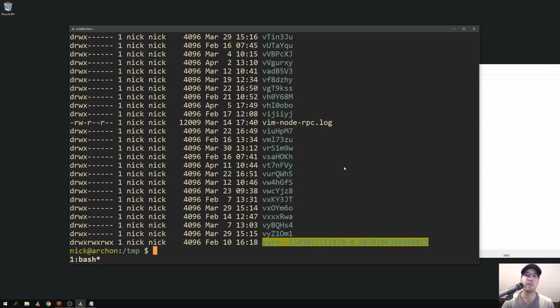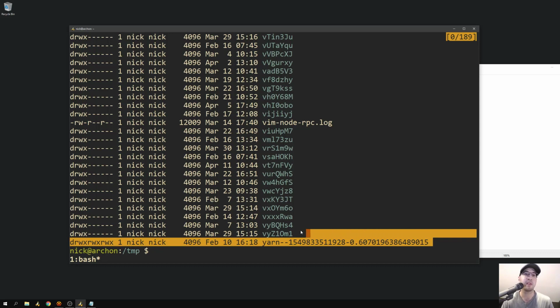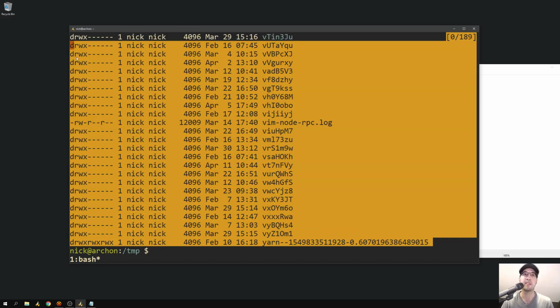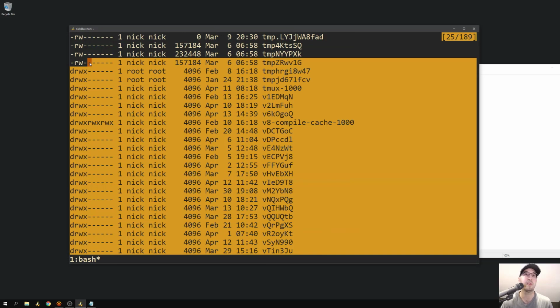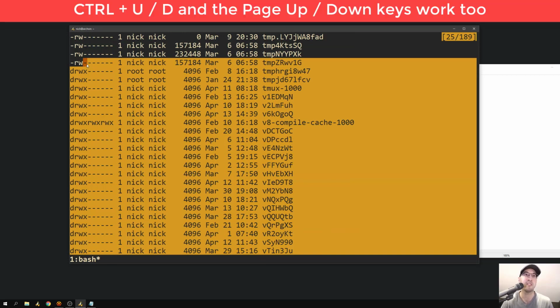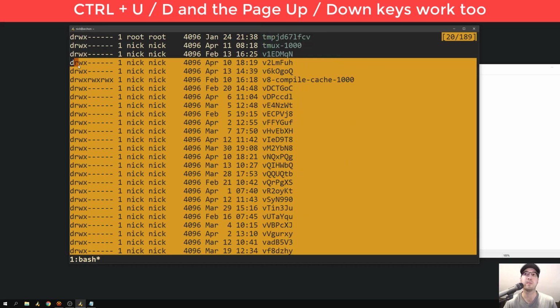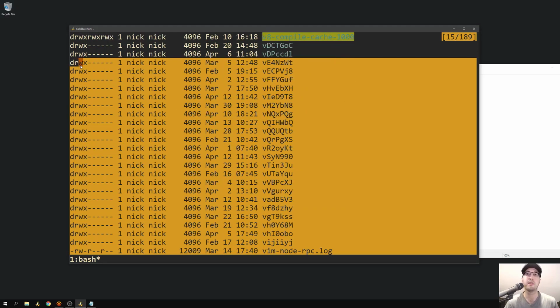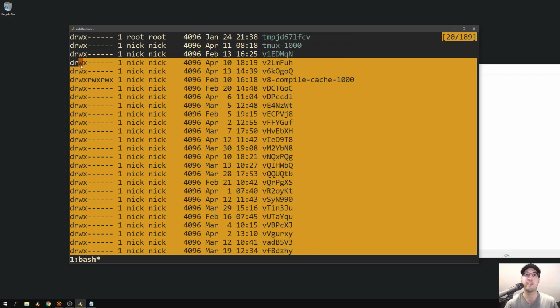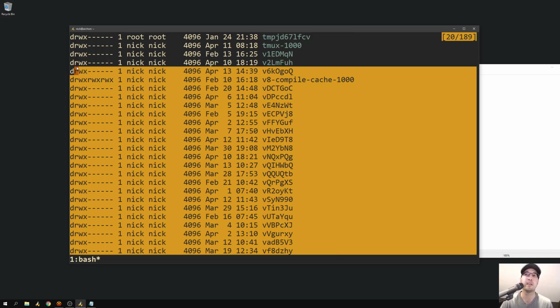Easy game. So now let's say that you want to actually copy maybe more than one page, still using the mouse and tmux. So what I like to do here is copy in reverse. I'll start my selection at the bottom of what I want, and then I'll just continue to scroll up here using my mouse wheel. So my left mouse button is down and I'm using the mouse wheel, and we can see on the top right here, I can't move my pointer to it, but notice the number in the top right now, it says line 15 of 189. So there's 189 lines of output here, and right now we have 20 lines selected.